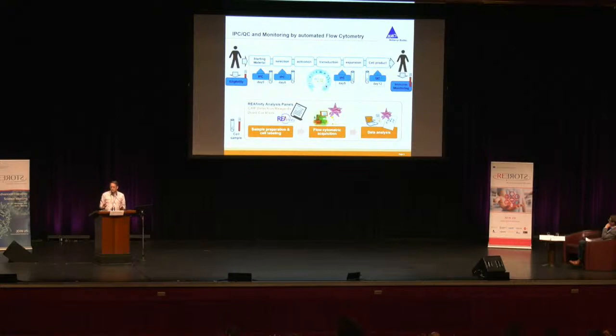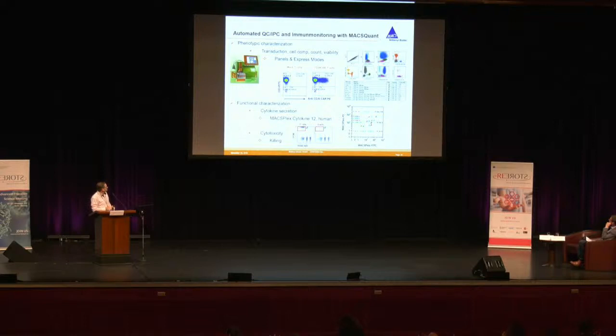We published that, so I'm not going to discuss the results here. We just say there is no product without QC and in-process control. So we also work very hard on having the workflow along the manufacturing to analyze the cells. For this, we're also working on detection reagents and panels. Our MaxQuant device allows for automated acquisition and analysis of the data. It can also be used for release. As an example, here is a staining reagent for CAR, for instance CAR20, and here are panels with automatic analysis. We also have solutions to measure functionality of the cells.